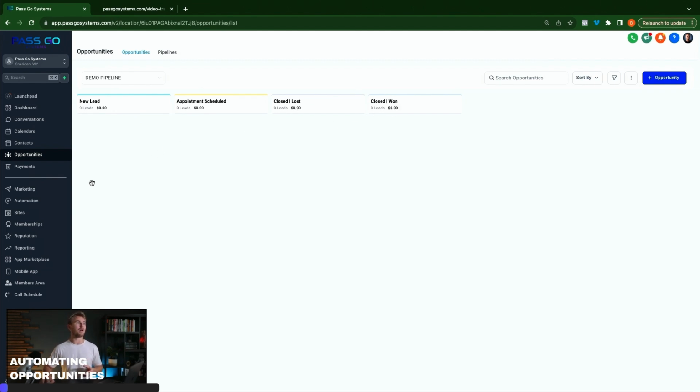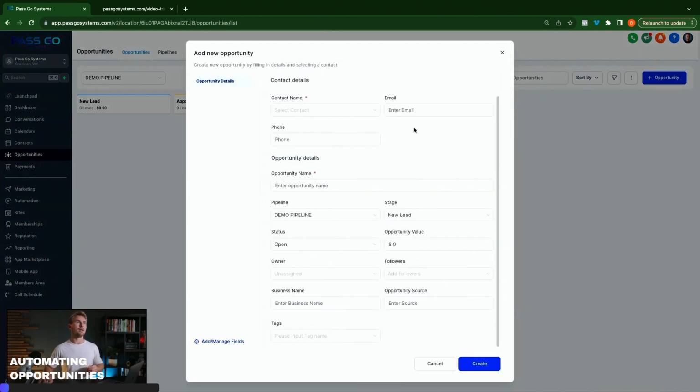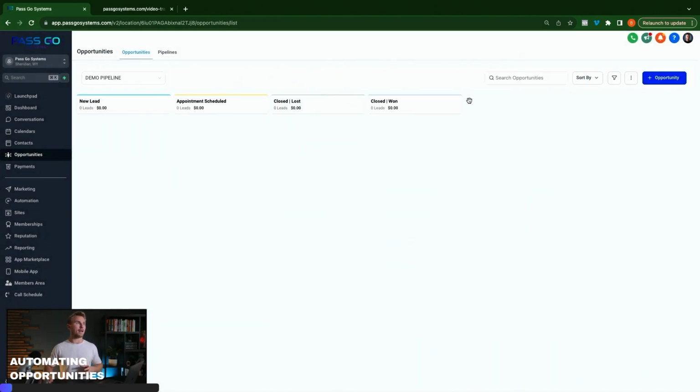And so now when we go into our automation, we can set it up so that we don't have to come in here and manually create an opportunity and enter the contact name and set up their email, enter their phone number, and name the opportunity. And we don't have to go through all of this process every single time we want to create an opportunity. All of it can be automated and have the customer input information through forms, and then all of this is created, and then we can bring them through our pipeline automatically. So we're going to go through how to do all of that right now.